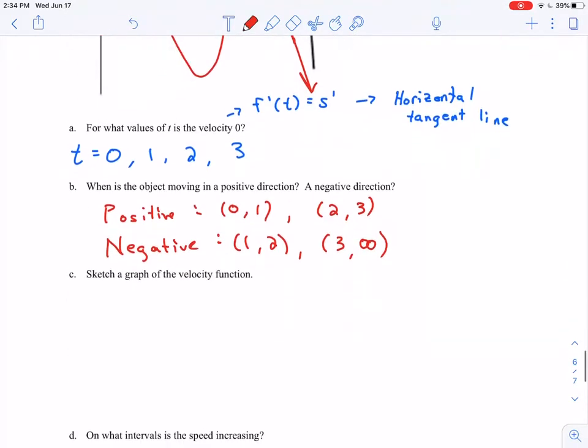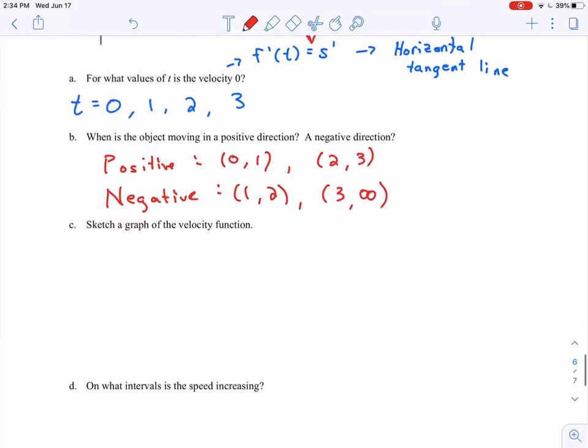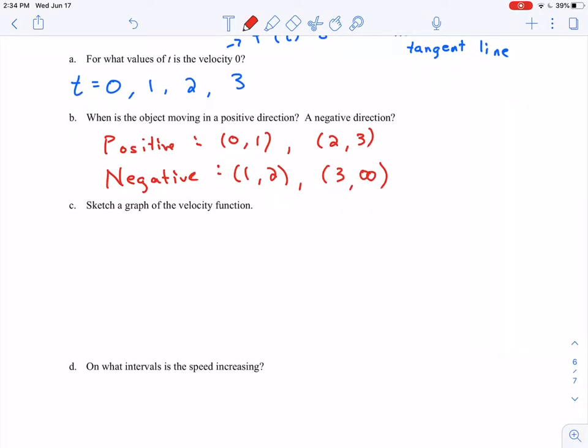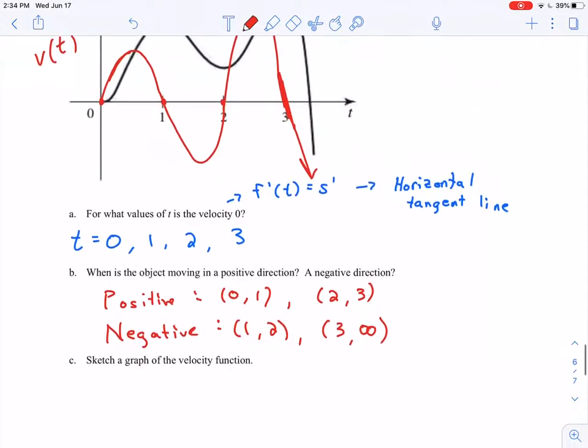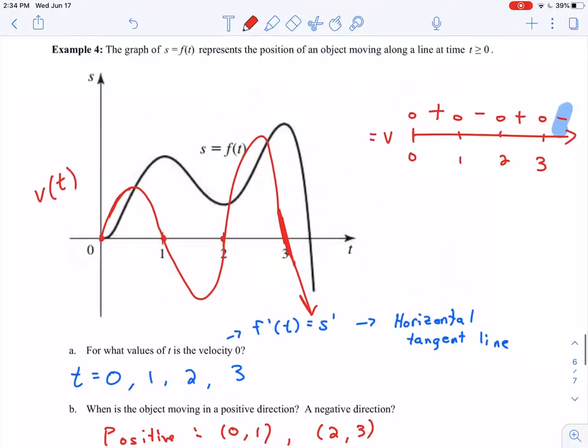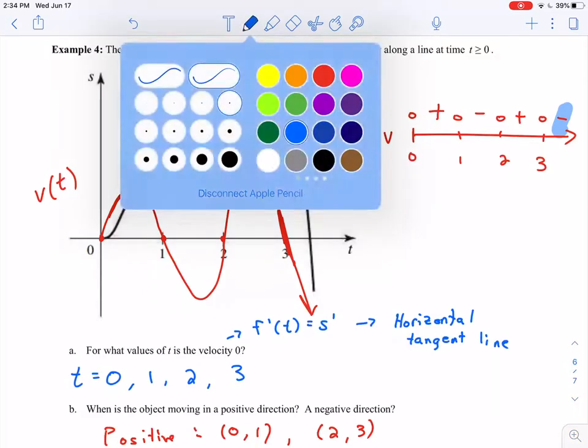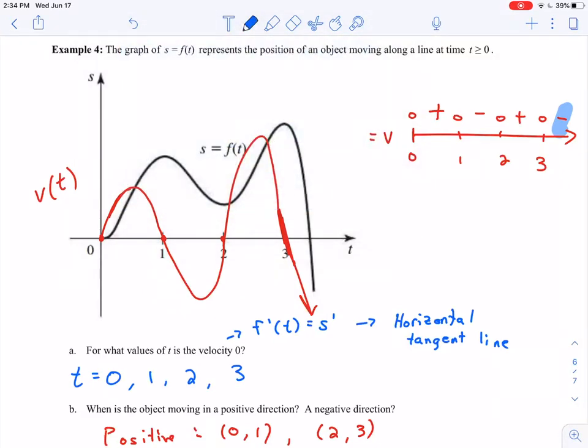Last example, so yeah, we did that right here. Last question in this example, on what intervals is the speed increasing? Man, this question just keeps coming back. So alright, I'm going to graph speed. Let's graph speed in blue. How about that? We haven't used that color yet. Remember, speed is just velocity but always positive. So anywhere where your velocity is negative, we just need to reflect that above the x-axis.